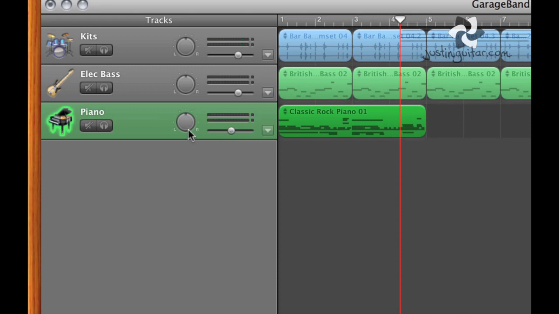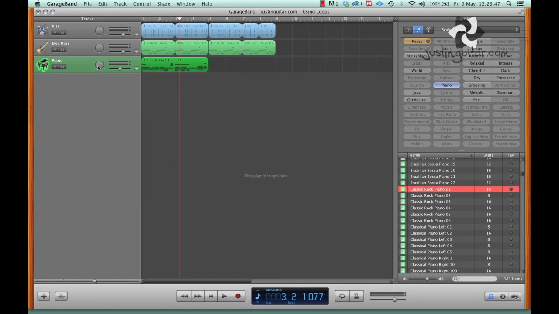We've also got here this left and right, which is definitely panning. So if we wanted to put the piano just over in one side, we'd move it over to the left. The piano doesn't sound much good that way. Alt-click puts it back in the center again, to save you trying to figure out exactly, if you're trying to go like that and get it in the middle, it's difficult. So leave it where it is, hit Alt, click on it, and it'll reset it right back to the center. So I think that's sounding pretty cool. Let's copy that one over again.